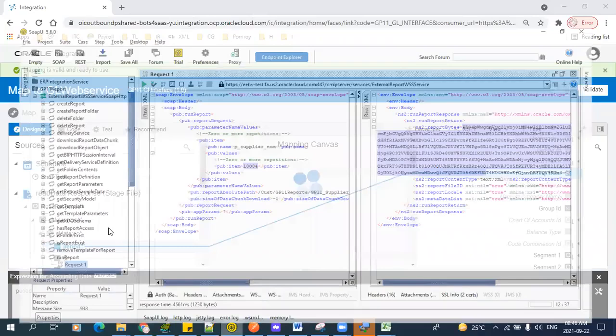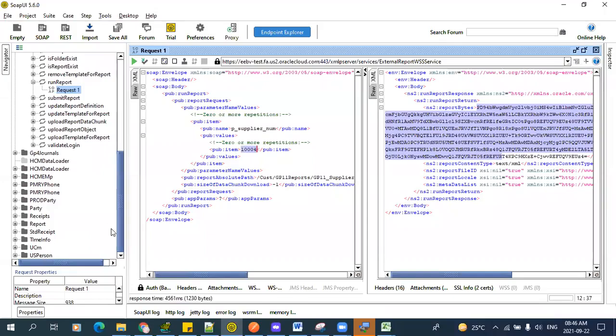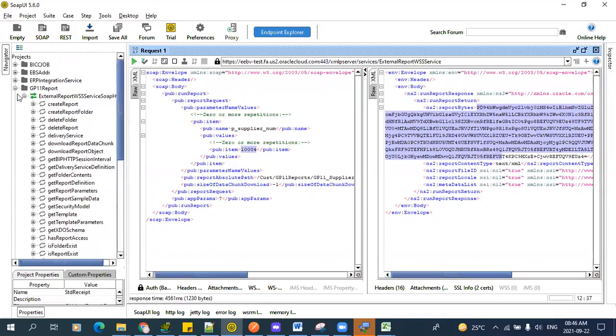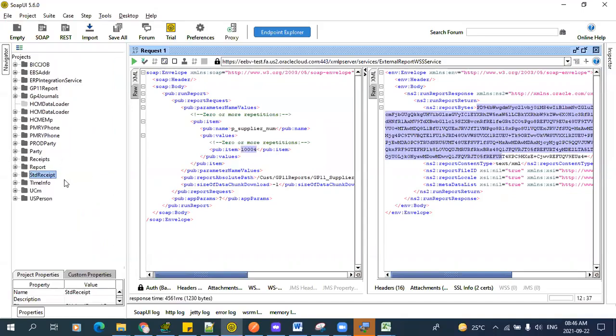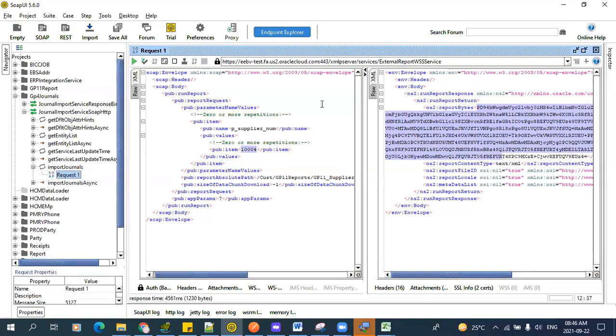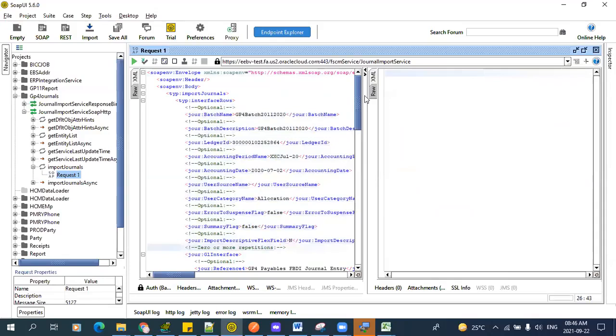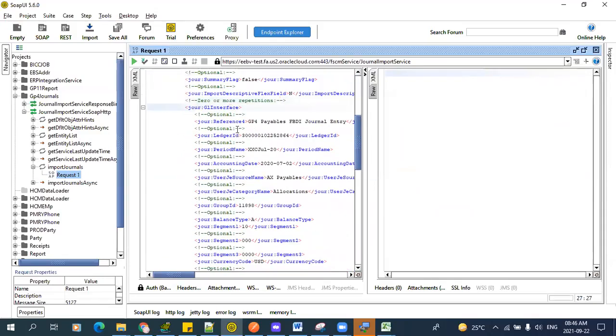Let's open the GL interface web service as well and try to verify the mappings. What are the mappings we require? When we pass accounting date, we don't need to pass period, or is it mandatory? It's mandatory. We need to convert from accounting date to period, which we'll do now. So this is my request mapper. This header we will map later. First, we are trying to map this GL interface, and I need the ledger ID.